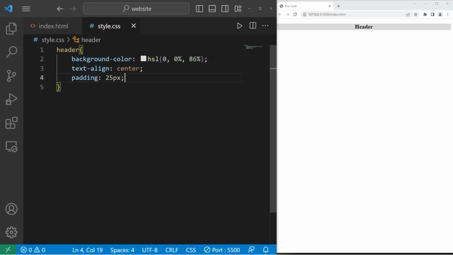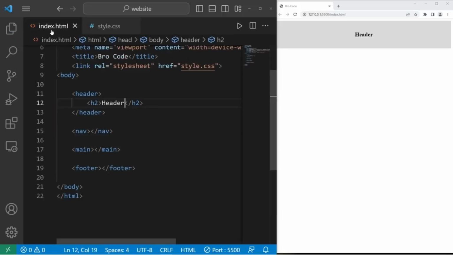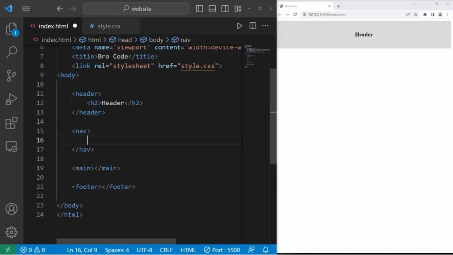25 pixels. Okay, let's work on our navigation bar. It's not going to be a fully functioning navigation bar. We've done that in a previous video. Let's just allocate some space for a navigation bar. It is common to have more than one navigation element per web page. If we're creating a navigation bar, we should set the class to be something like navbar, so it's descriptive.